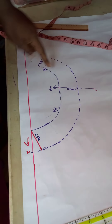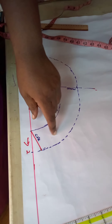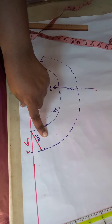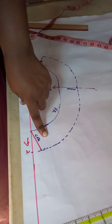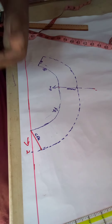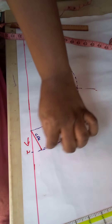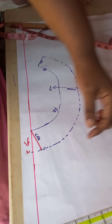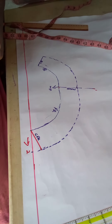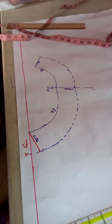This is the Peter Pan collar — this is the back and this is the front. When you're cutting this on your fabric, one piece which is the top layer will be one-eighth of an inch bigger than the underneath layer. When you assemble your collar together and put it on, you will not be able to see the seam — it will hide on the under part, which is one-eighth of an inch shorter.